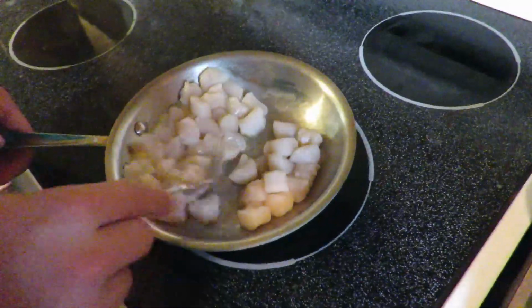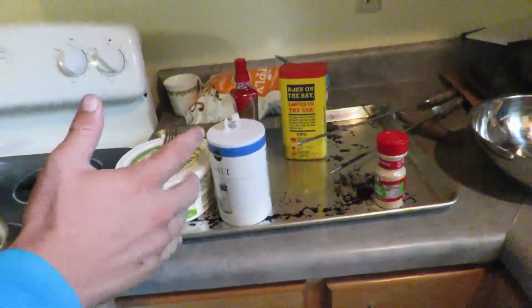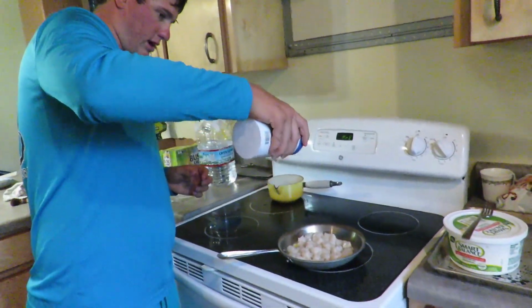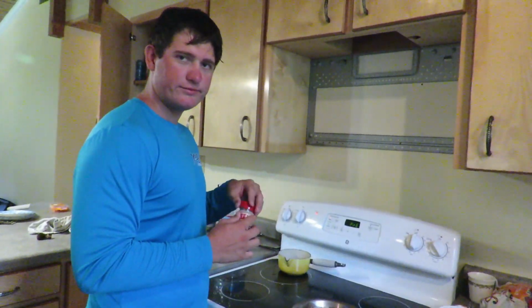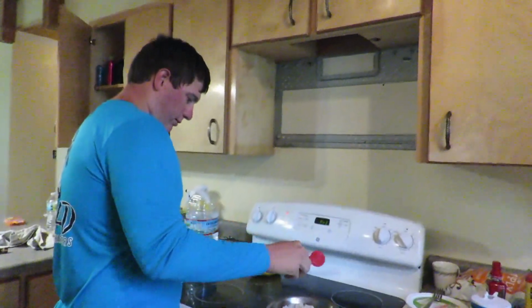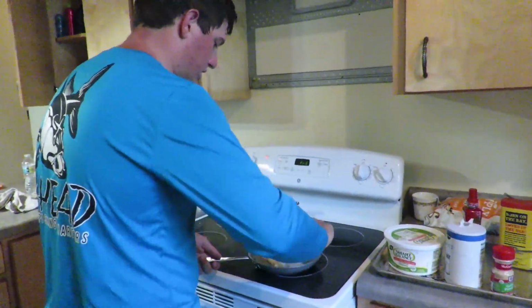You see all that butter? Give me some butter in my scallops. So now you want to start adding the seasonings. I'm gonna start with a little bit of salt. Take the salt, sprinkle it on there. Now I'm gonna take my garlic powder. I'm gonna do garlic powder next. There's no reason for this order. It's just what I feel like doing. Sprinkle that garlic powder on the scallops. Stand them up a little bit. Get that all spread out.